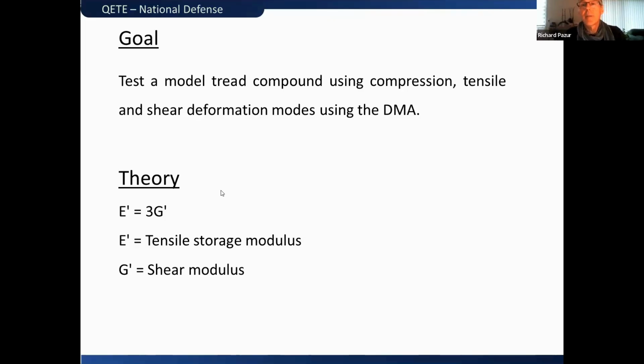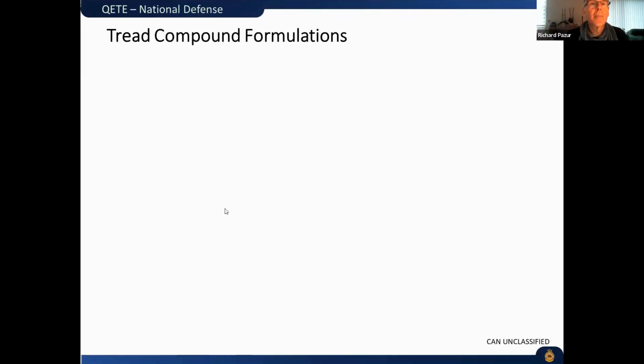According to the theory of rubber elasticity, given the fact that we have an incompressible piece of material, it is known that the tensile storage modulus, which is represented by E prime, is actually 3 times the shear modulus G prime. So this is a piece of information here. We're going to check using different configurations and actually check theory with all the results we're going to be producing. And we will be producing a lot of results in this work.